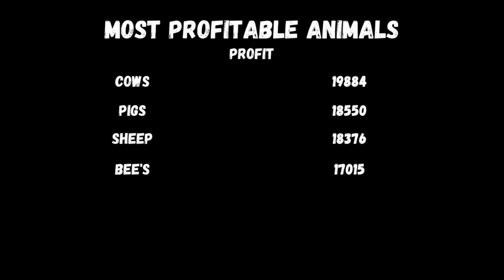Because we don't have to sell any animals, they're just the bees, and there's no food costs, we'd have made 17,015 out of the honey. Second to last is the chickens. We'd have made 5,700 off the eggs and then selling the animals as well.